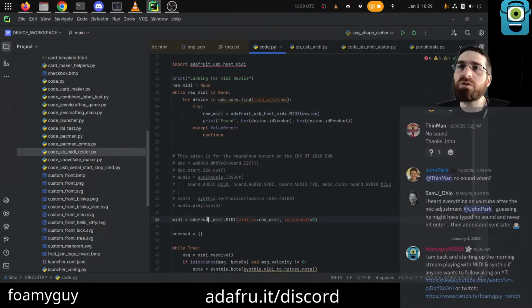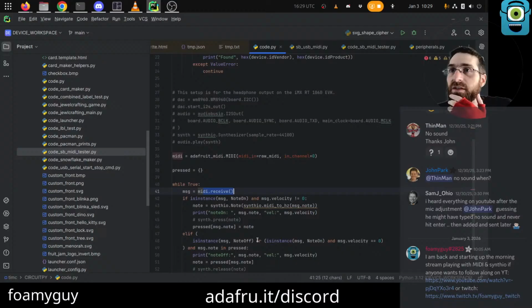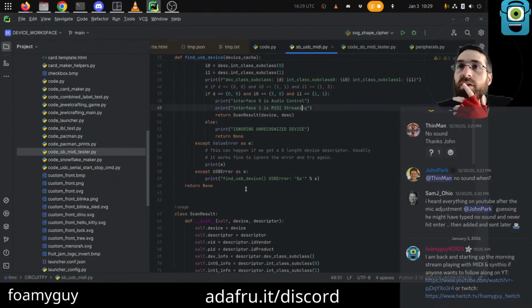So usually I thought Adafruit MIDI was a place where I've seen this before, sending MIDI out of CircuitPython to a host. But it looks like you can also just take raw in from a controller, feed it to that, and then be able to just receive objects. And it does all the parsing and everything for you. That's actually super duper handy.